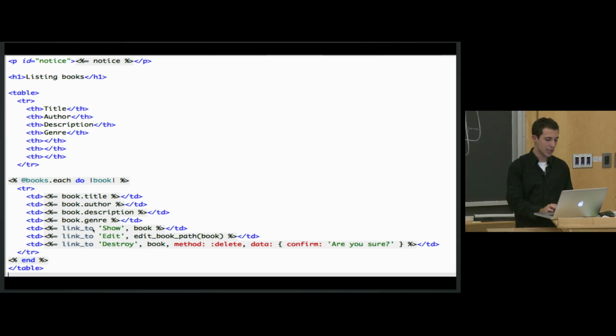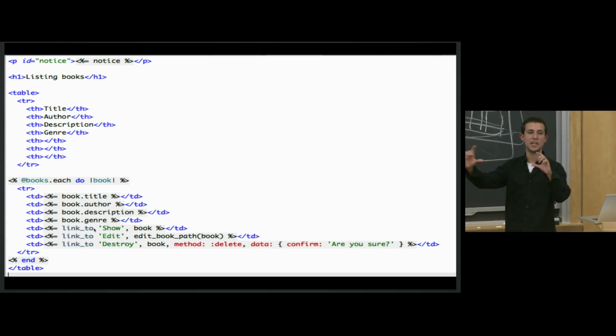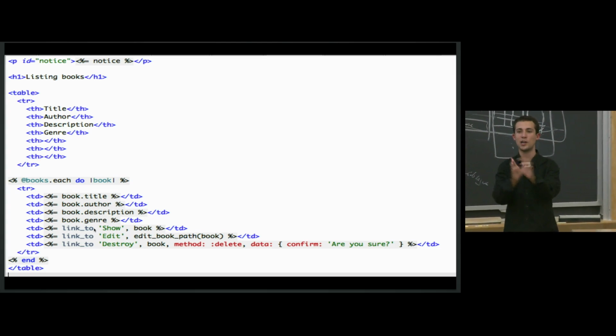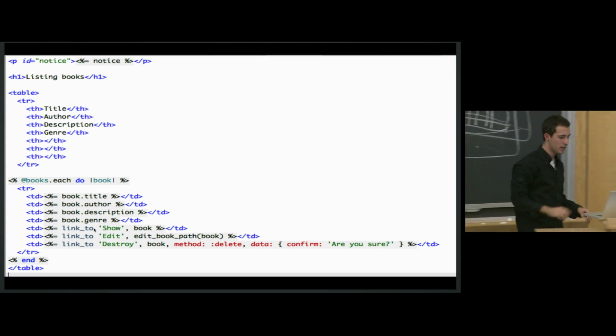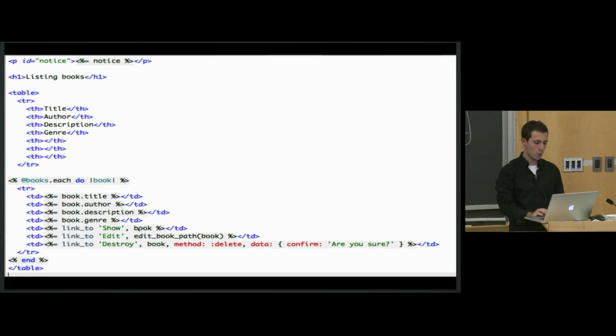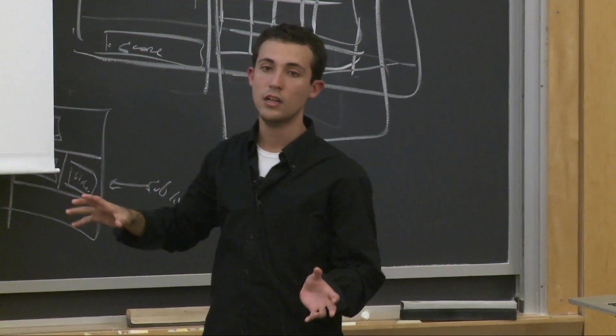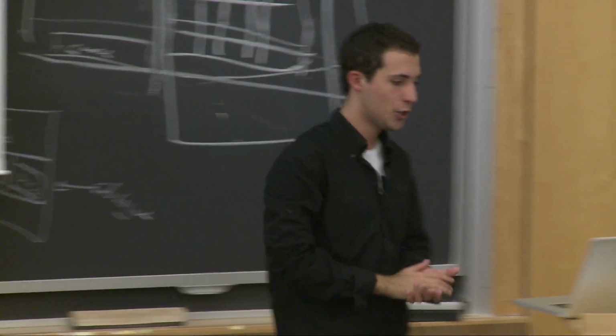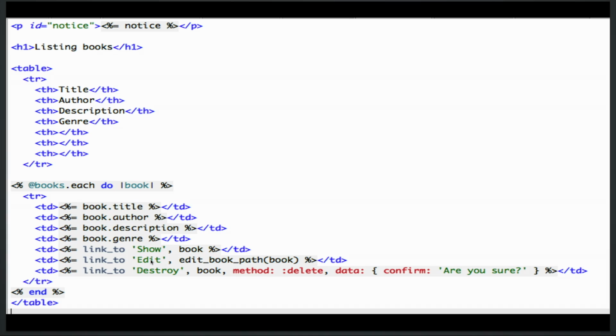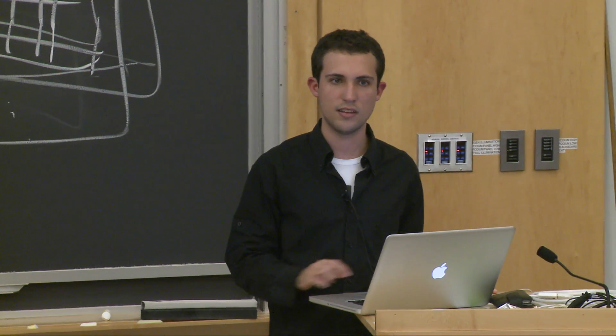And here's link_to. Link_to is just a link tag that the user can click on to go to another page. Link to show that particular book. So if the user is very interested in this book, then he can click on show, or click on edit if he wants to edit the book, or destroy if he wants to delete the book from the database. Okay, does that make sense? Good.